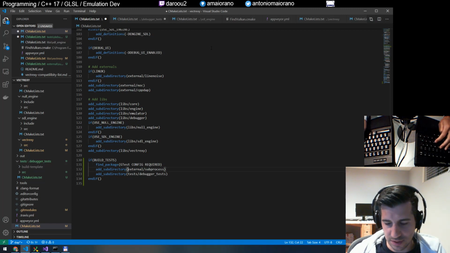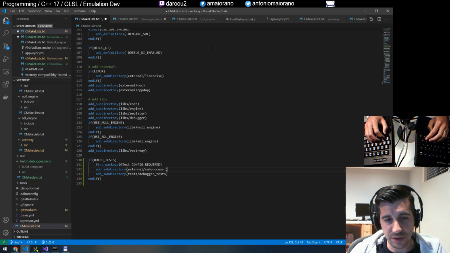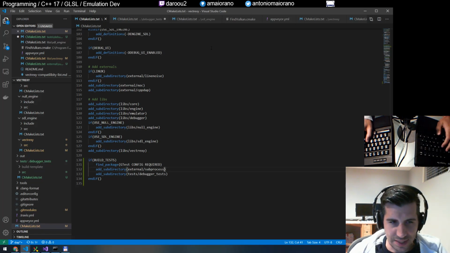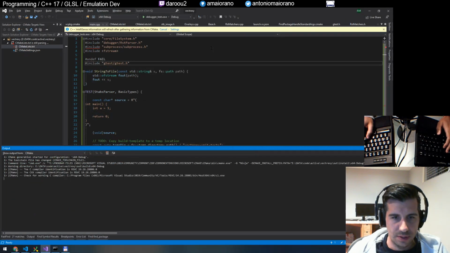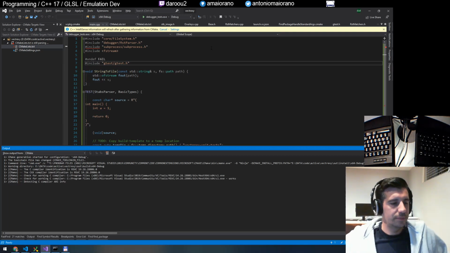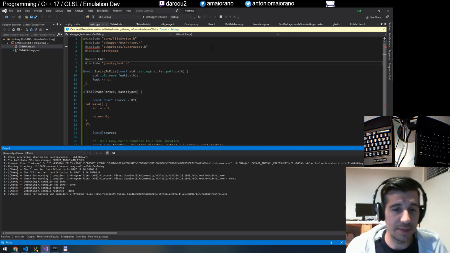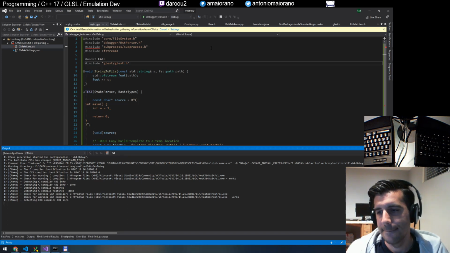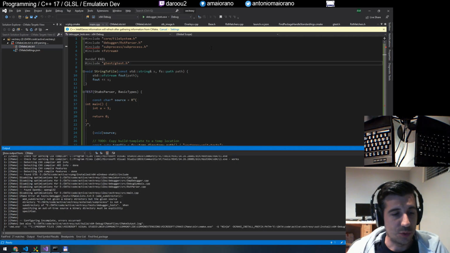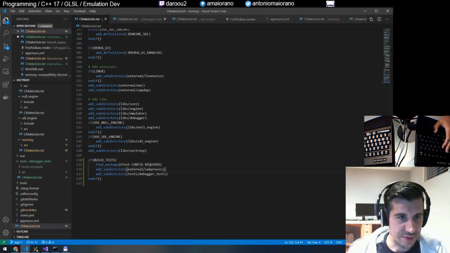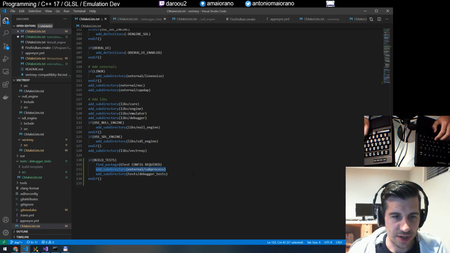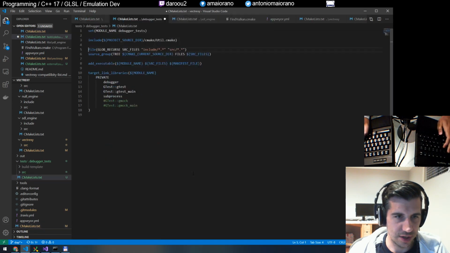Now there is a way to solve it. You can put a space and put another path for the binary directory, and that's fine, but it's less idiomatic CMake, I suppose. That's why actually I have all my add subdirectories here in the root. So then this adds the target, and then I consume the target from within here.